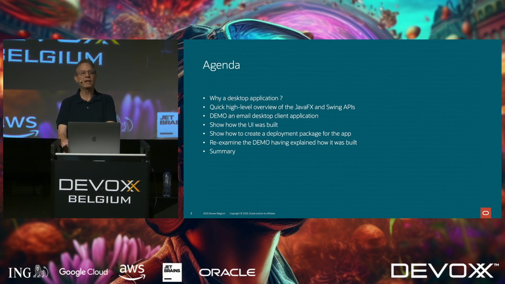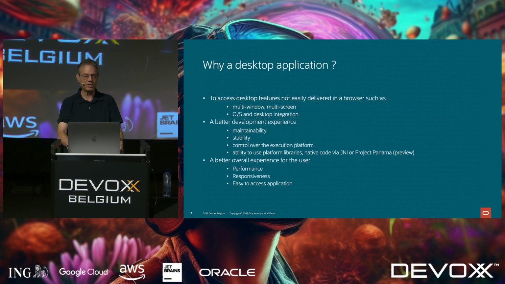We're going to show you how that UI was built, and then talk about how to create a package that you can then deploy to your end users. And then we'll talk a little bit, if we have time, which I'm not sure we will, we can go back and look at the demo after we've explained how it works and highlight a few pieces. With that, we'll go ahead and get started.